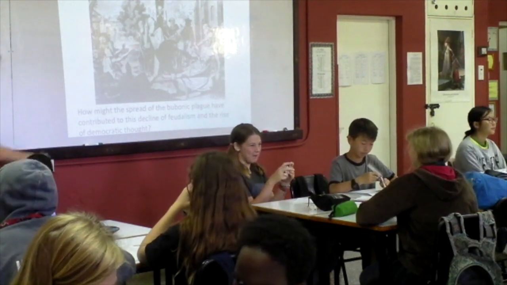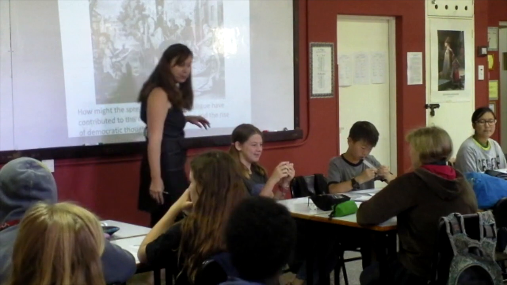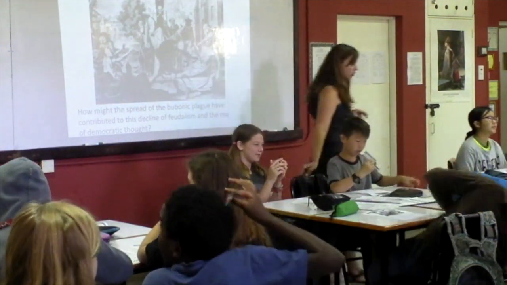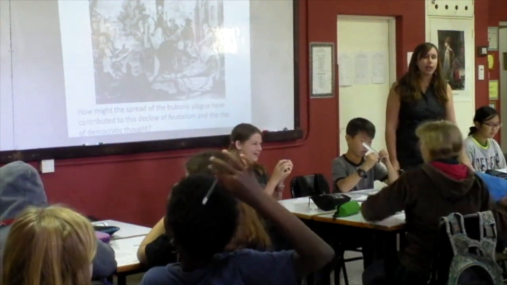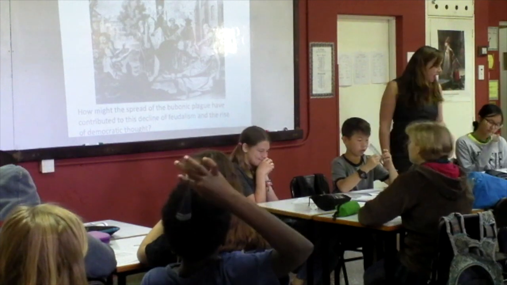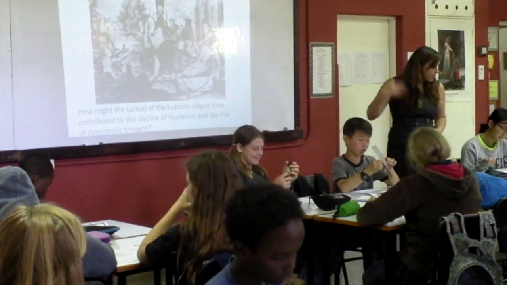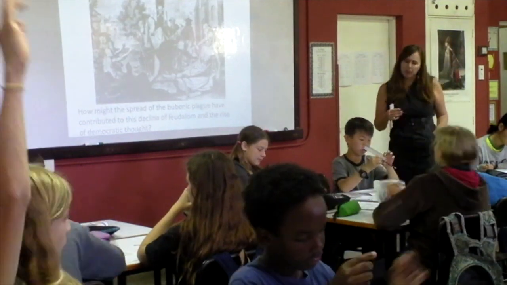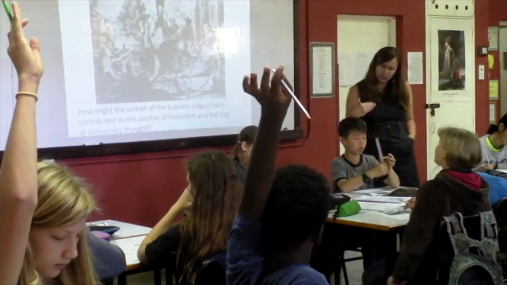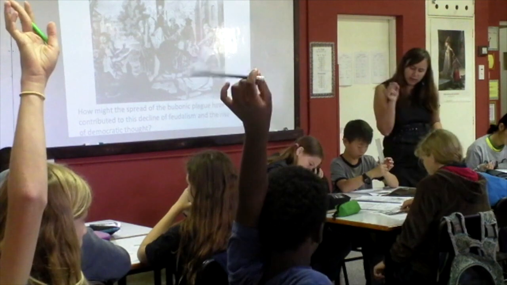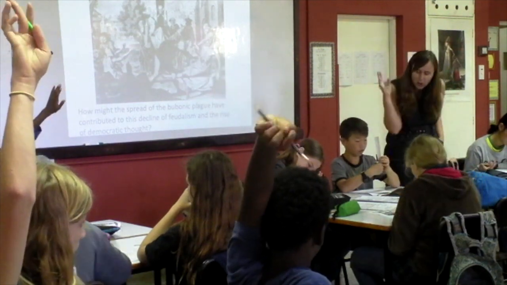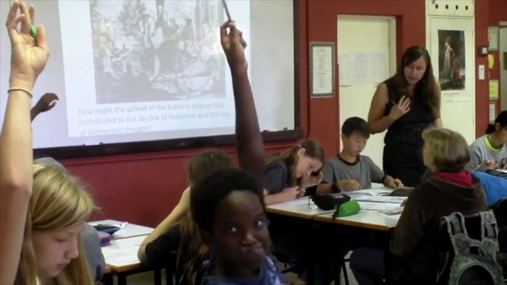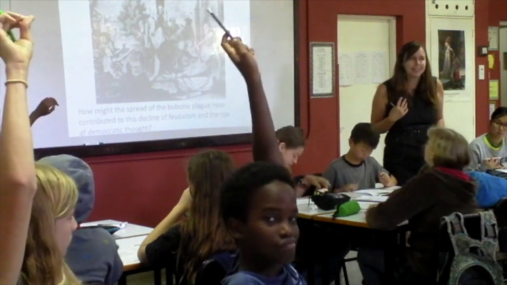Okay, can we walk through this one together now? Come back to me, guys. Here we go, let's walk through this one, all right? Black Death, take a look. What we see here obviously is Black Death. Give me some of the things that you see in the picture. I've asked you a few questions, specifically about the picture, what's happening in the center, what's happening around. Give me some of the thoughts on the analysis of this picture.